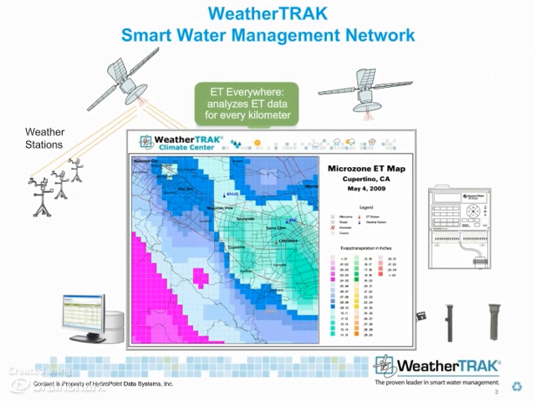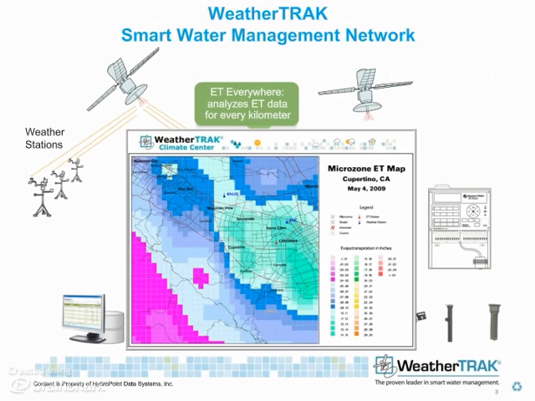I use this map to demonstrate how HydroPoint's Climate Center team takes all of that raw weather data and applies to it a weather modeling program. Basically, what our Climate Center team does is listen to all of those weather stations and then use weather science to figure out what's happening in between each one of those weather stations. So they know where those storms have hit and how those fronts have moved, and what the weather has been like in every square kilometer, or roughly every half mile in the United States.